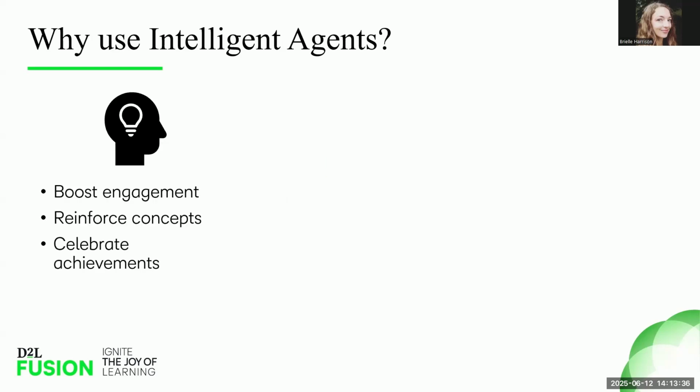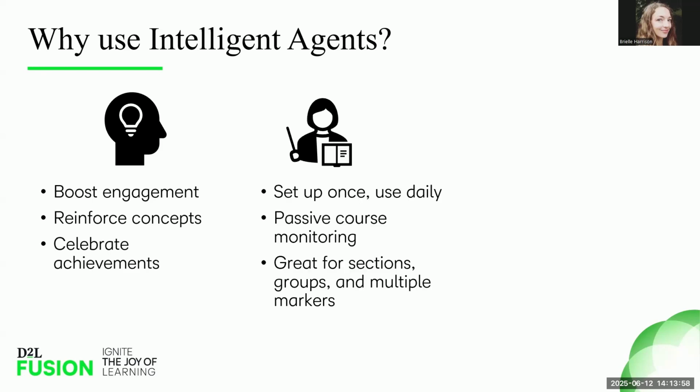There are many reasons to use intelligent agents. They are a quick and easy tool that can have positive impacts on many roles, including course creators and instructors, learners, and even system administrators. Among the benefits for learners, IAs can help raise engagement and morale, reinforce concepts, and celebrate achievements. There are also benefits for course creators and instructors.